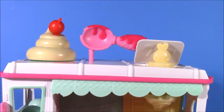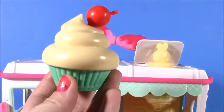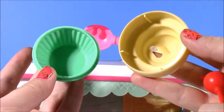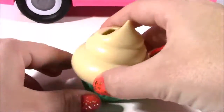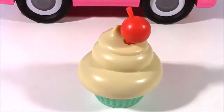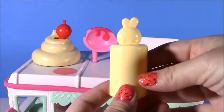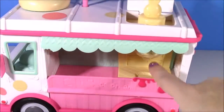Here's the top of the truck, and we have some hidden tools here. First of all, look at this. It is a cupcake, and there is a spatula inside. When you open this up, it turns into the lip gloss mixing cup. Such an amazing idea, because the mixing cup is a cupcake, and the spatula is the cherry. Whoop. Just put our little mixing cup back on the top, and then we also get this cute little bunny. It's actually a plunger. We're going to use this to push down the lip gloss into the cute little bowl.